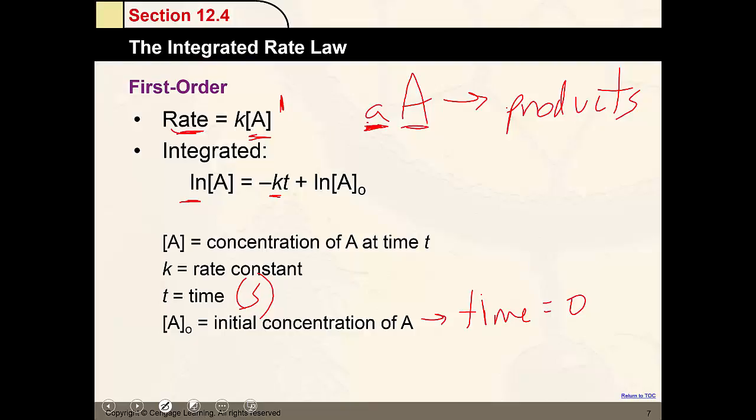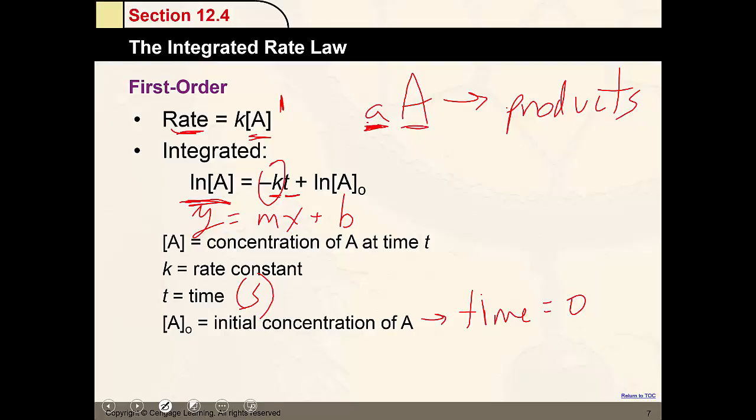So for all of these integrated rate laws, what we can do to identify whether a reaction will be first order, second order, or zero order is to graph them. So for all these integrated rate laws, you can look at it in terms of y equals mx plus b. So if something is first order, you can plot the natural log of the concentration as your y-axis versus time. And if you do that, you will get a linear slope, and that linear slope will be negative k.